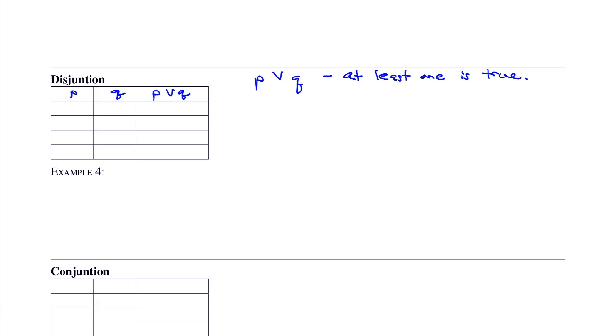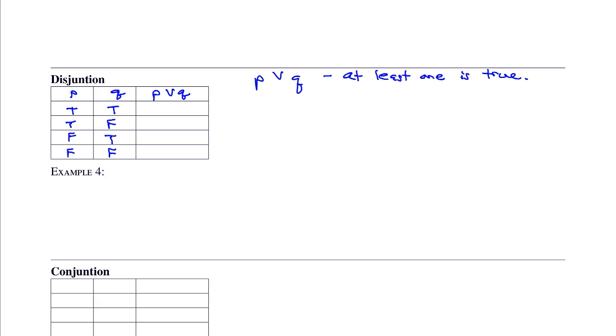I need to seed the table. What are all of the possible ways that P and Q could start out as? Not knowing anything else about P and Q, just general P and Q. They could both be true, right? So P is true and Q is true. What else could happen if P is true? Q could be false. Perhaps it is the case that P is false while Q is true. And the last scenario is what? You're both false.